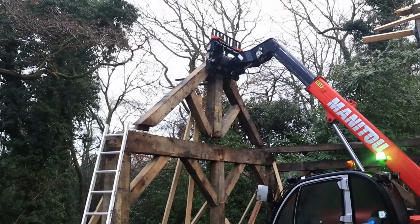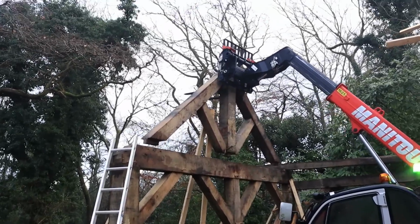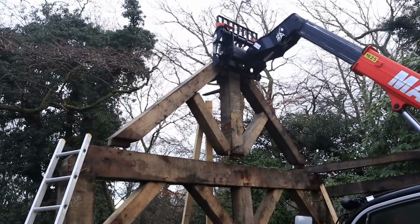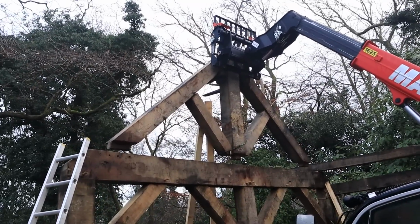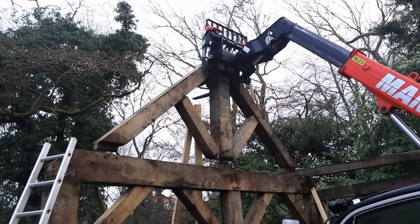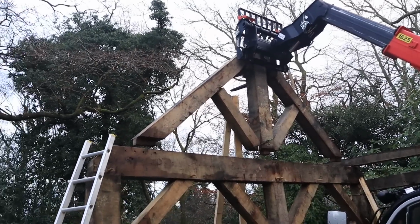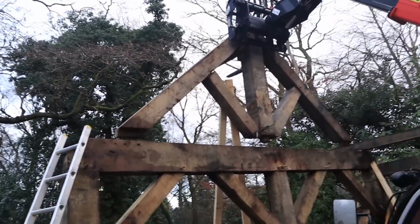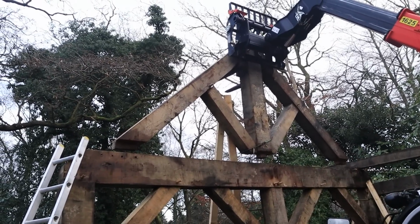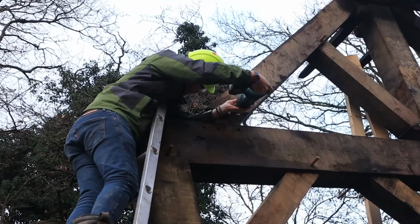Okay, the problem is it's just a little bit too narrow on the inside. And I think the reason why is, of course, as it's sat here, it's probably sort of sunk a little bit, which has pulled the outer tenons in. We're only about 4 mil out. So what I'm going to do is these biggest tenons on the left and right, I'm just going to take about 15 mil off each of them on the inside.